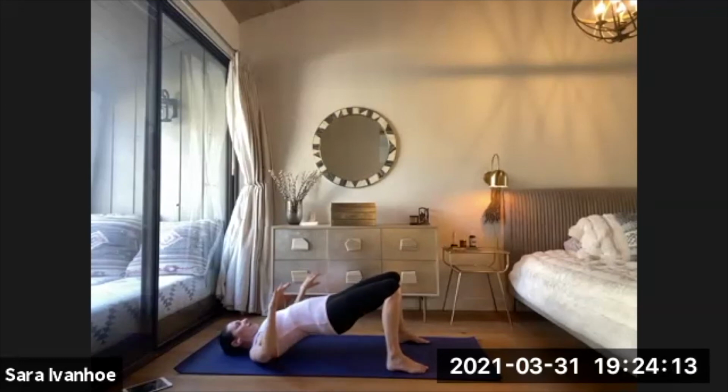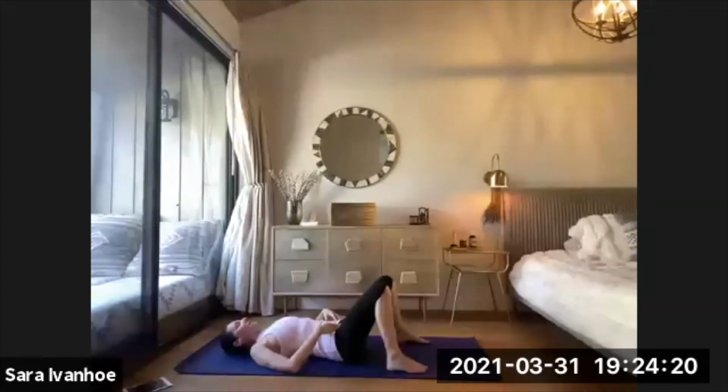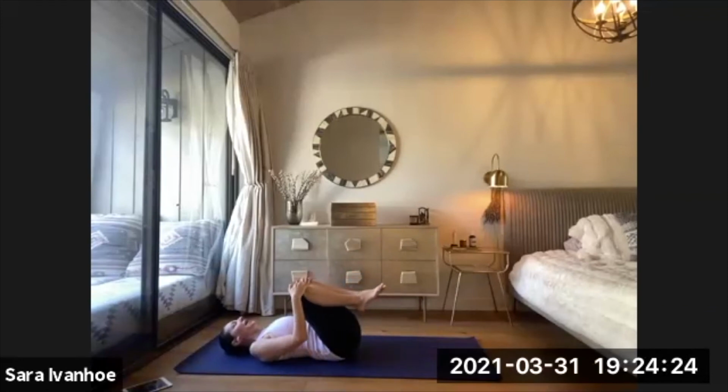Release the arms out to the side. Slowly peel the spine down. Let's bring the knees to the chest and take a happy baby pose. So I take my knees to my chest. My knees actually come open to the side.